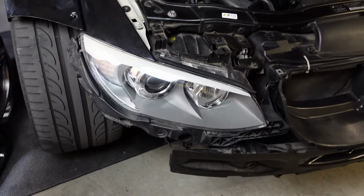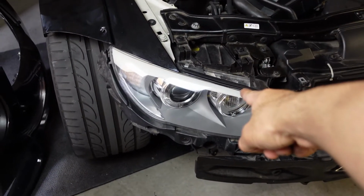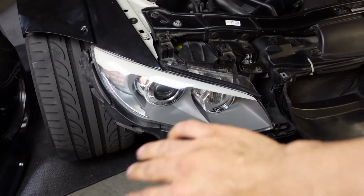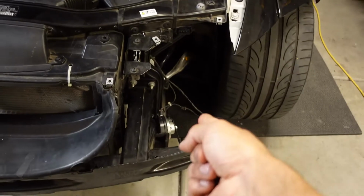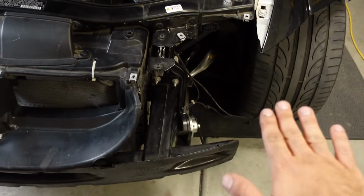Okay, so let me show you what I got for today. Today all we're gonna do is wrap the eyelid black and tint the headlights. That's it. I already went ahead and took out the bumper, and as you can see, the other headlight is already off. So that's good to go.